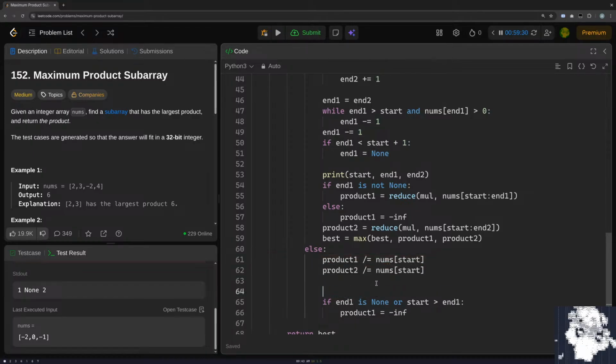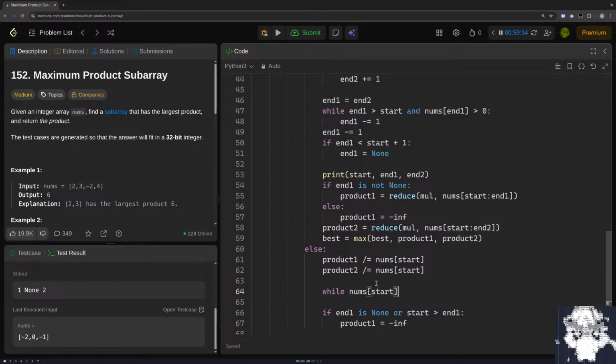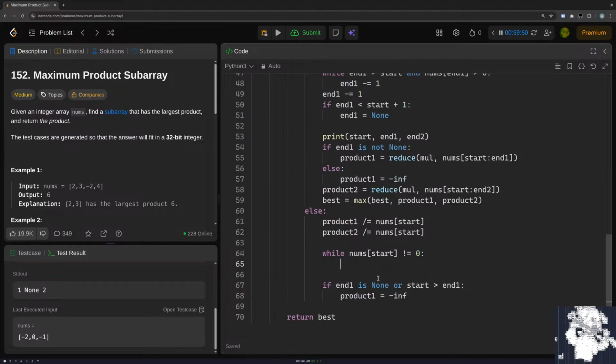So instead of incrementing by 1 while nums of start is not equal to 0, or like I want to include 0 as a best, but I also want to skip over the zeros.